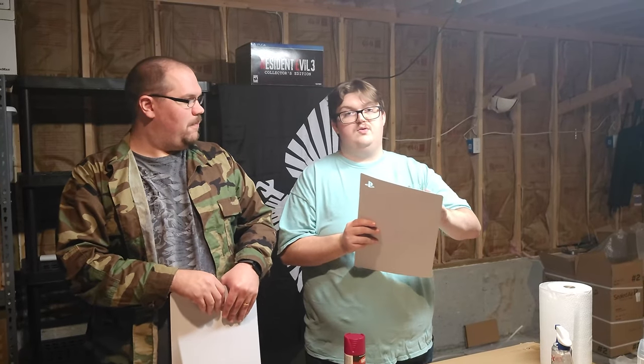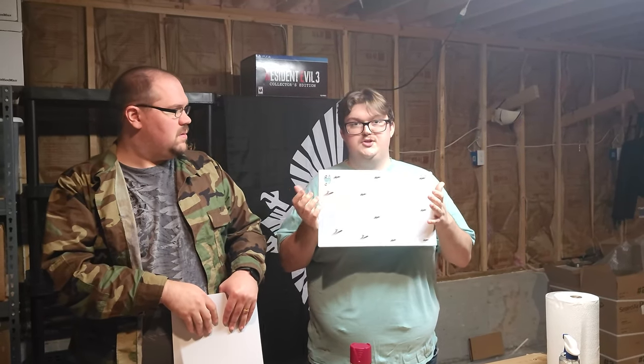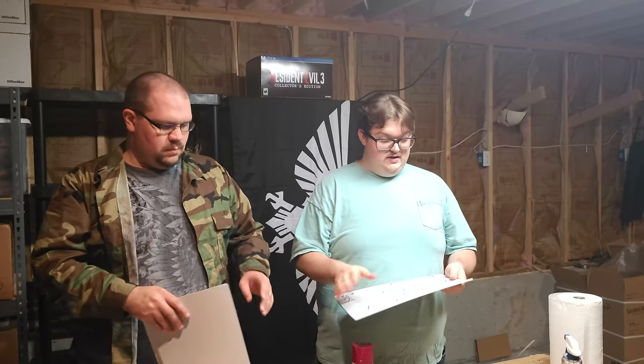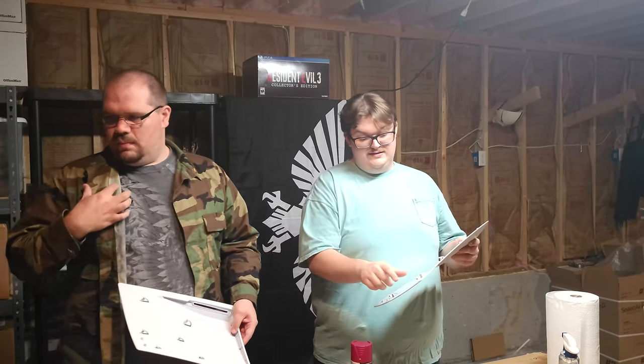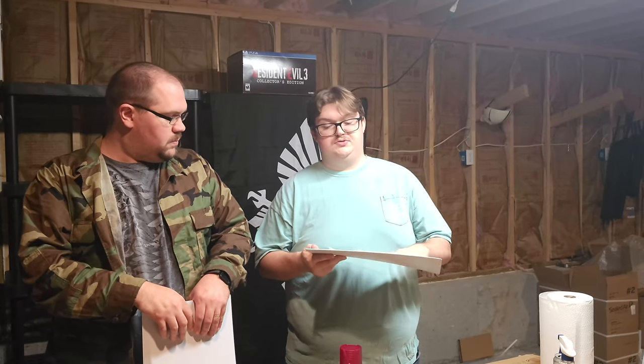Also, preparation. If you've seen that video, we had to mask a lot of areas off that PC case before we started painting, but not so much with the PlayStation. She gave us just pretty much a blank canvas. We're only going to try our best to paint this. If there's a little bit of overspray that comes into the center, we'll wipe whatever's loose off. Of course, you'll see that later. But outside of that, we're not going to paint the full inside just because it's not necessary. It'll be covered up. There's no reason to. But this outside, she's going to be easy.